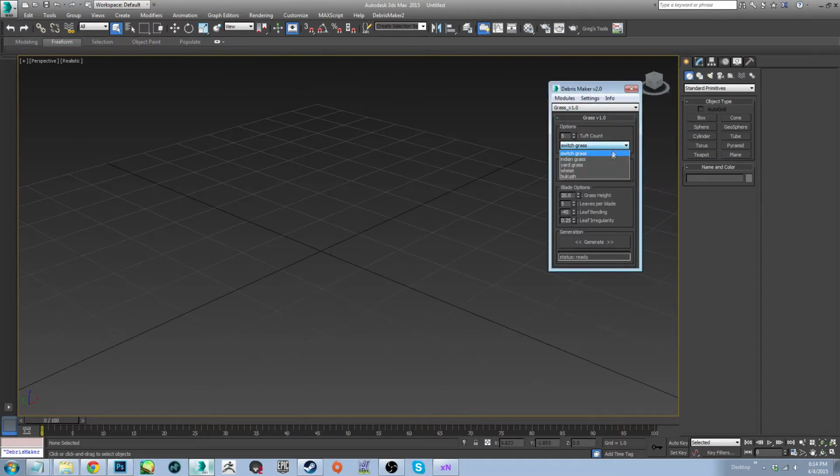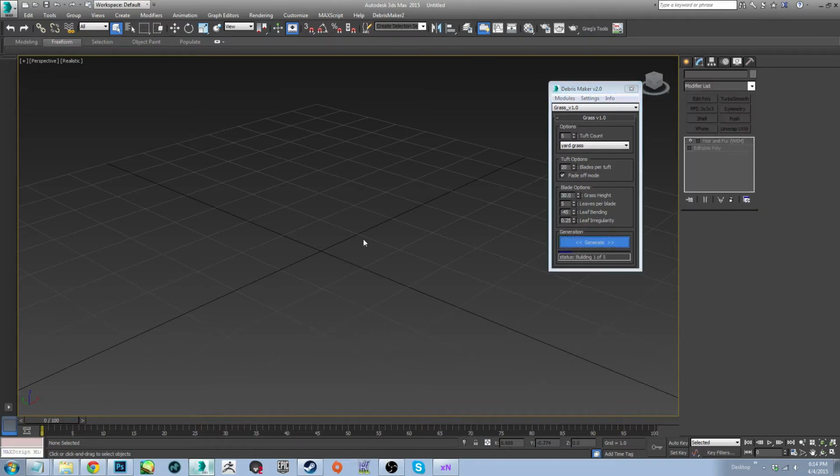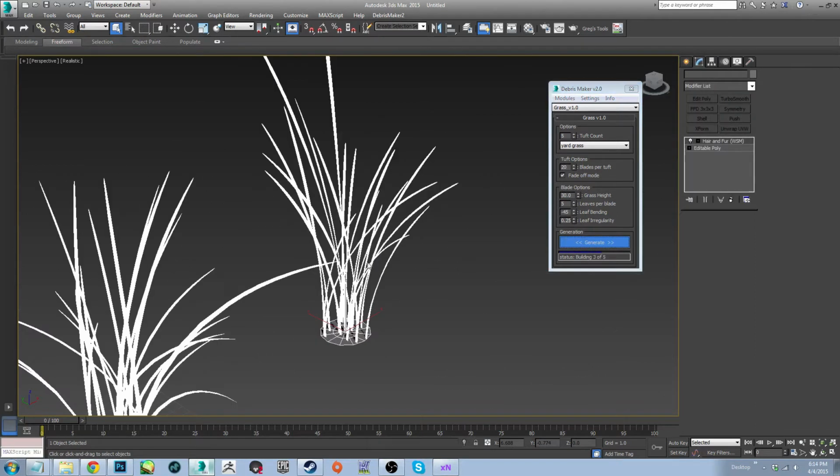I'm also going to make just simple yard grass, and I'm going to tone down the blades to maybe something like 20. And maybe 30 for height. Let's go ahead and generate and see what that gives us.